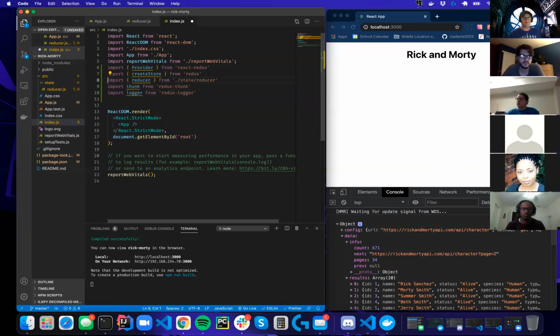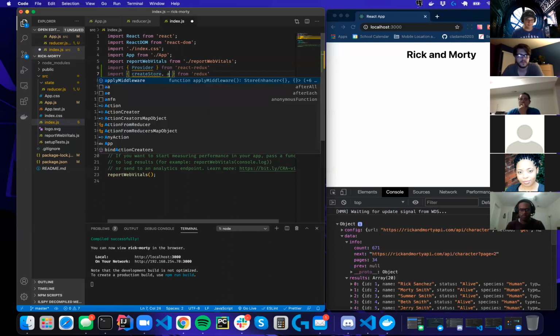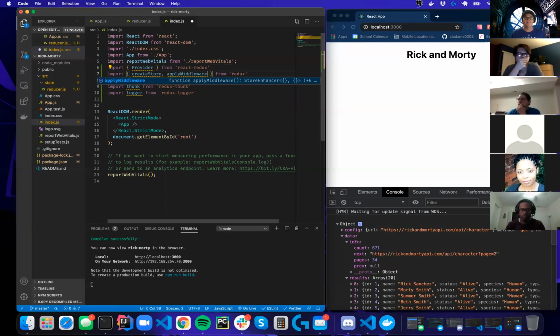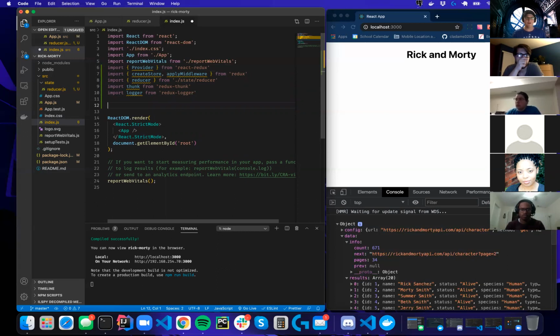Now, keep in mind, we are building an asynchronous Redux application. Is there anything that you see on that list that's missing? Or better yet, what does Thunk and logger need to work? Middleware. Yeah, real close. It's applyMiddleware. Thank you. Apply middleware. Okay, now we have all the things, I think, anyway. We might run into some more. We got to grab them as we go.